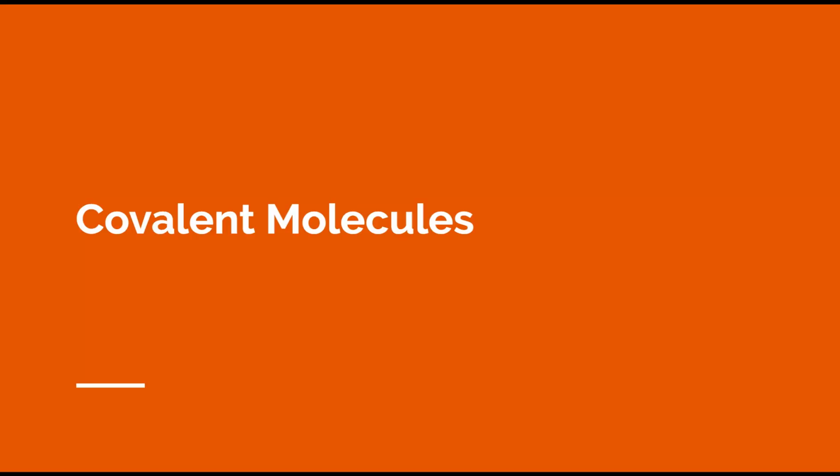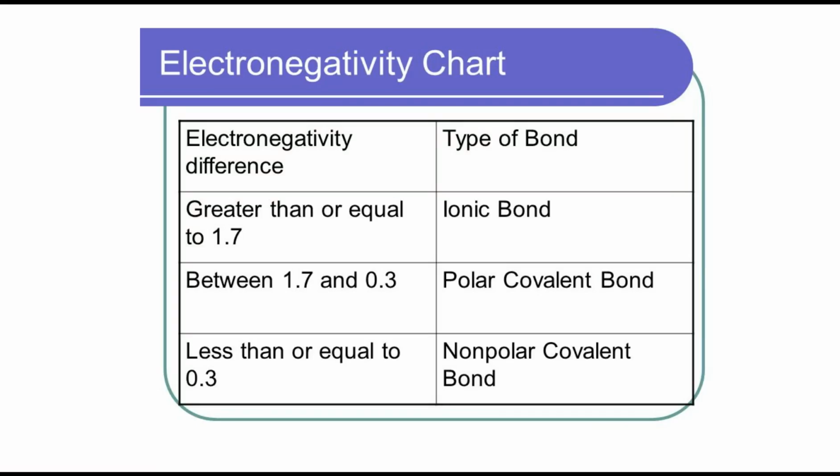When we talked about covalent molecules the last time, we really just focused on the fact that the electrons are being shared, and the electronegativity difference is not enough that electrons are actually being moved. But if you remember, we actually had two different classifications for covalent compounds: polar covalent compounds and nonpolar covalent compounds. Polar covalent compounds occur when the electronegativity difference between the atoms is between 1.7 and 3. And nonpolar is when the electronegativity difference is less than 0.3, so the difference isn't that great.